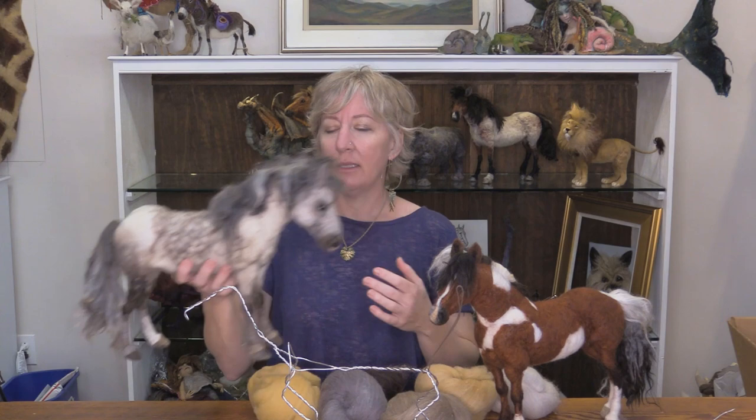In core, you're going to look for 4 ounces of core, whether it's gray, off-white. I'm going to use wheat and caramel. And so pick a core wool that coordinates. And then you're going to want some accents, whether you're doing a darker dapple on top or darker legs.